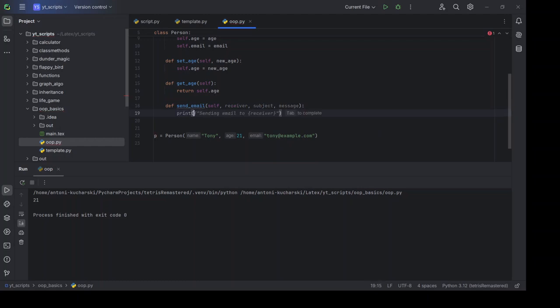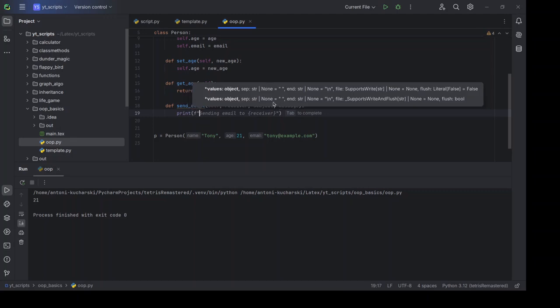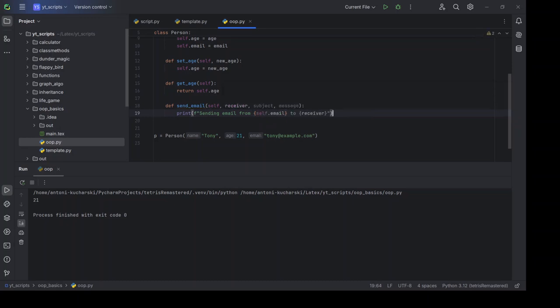So print f string, sending email from self.email to receiver, and we're going to say print f subject and message.